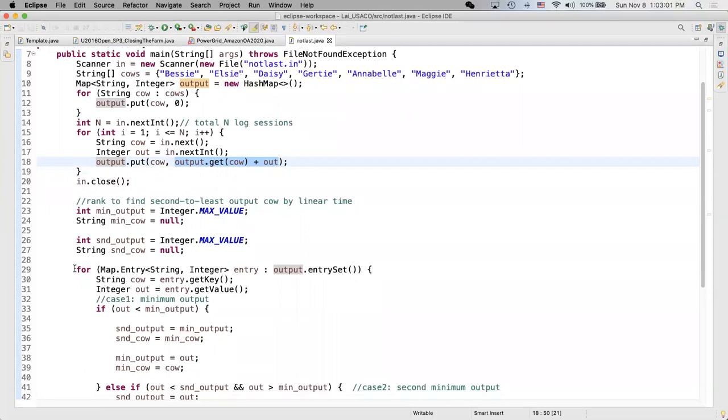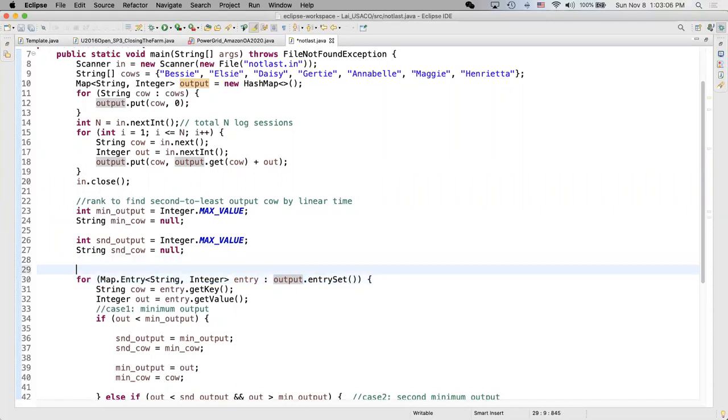And line 29, this is a for each loop. A for each loop is for an object or class that implements iterable.